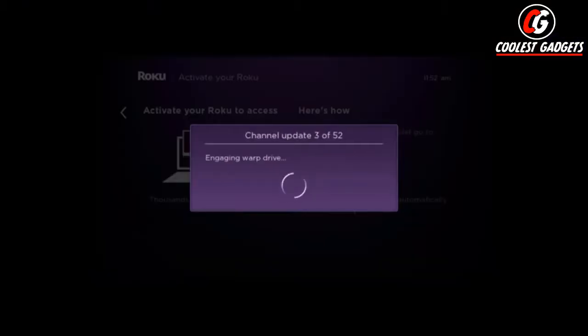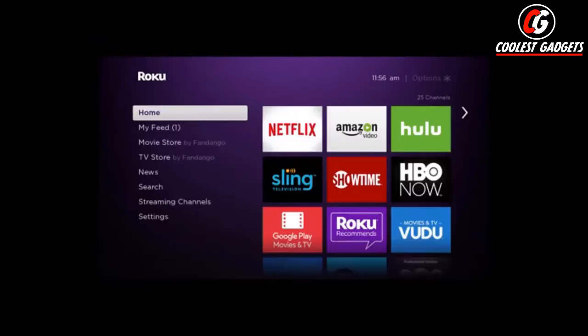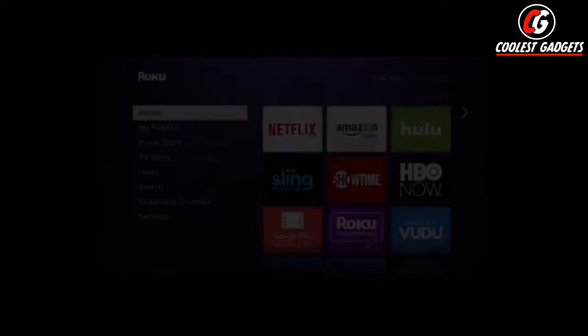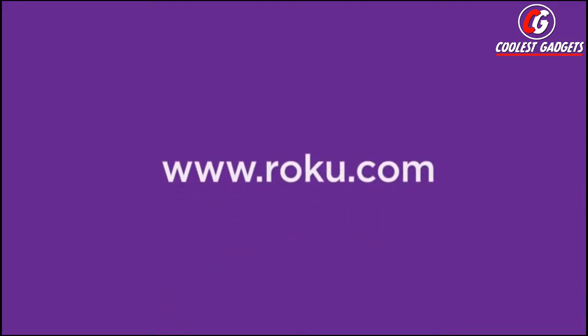On your player, you'll see your selected channels being added to your streaming stick. Now you're all set and ready to stream. For troubleshooting, tips on optimizing your connection for seamless streaming, and more. Happy streaming!